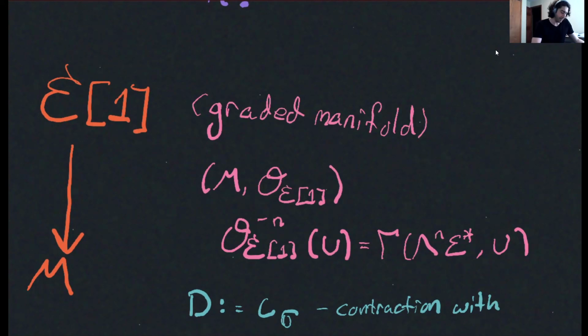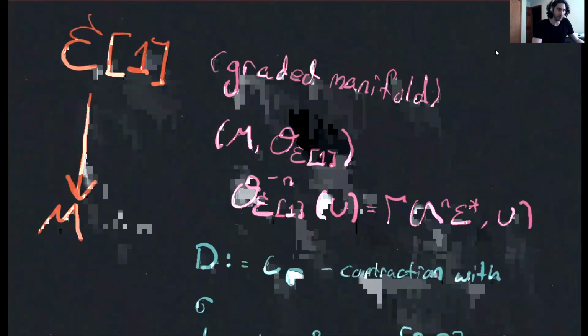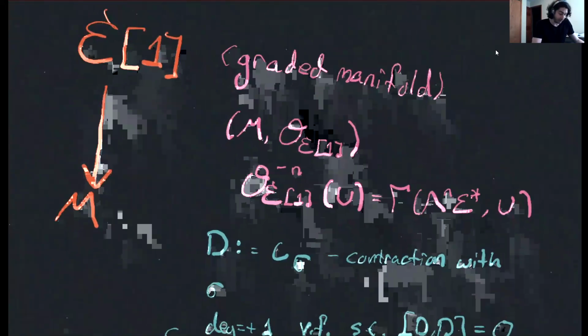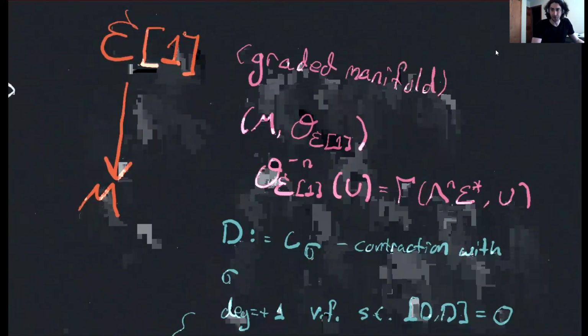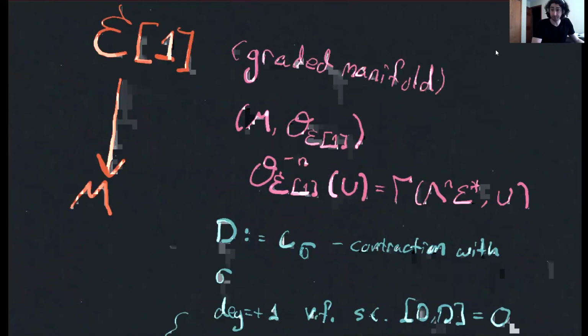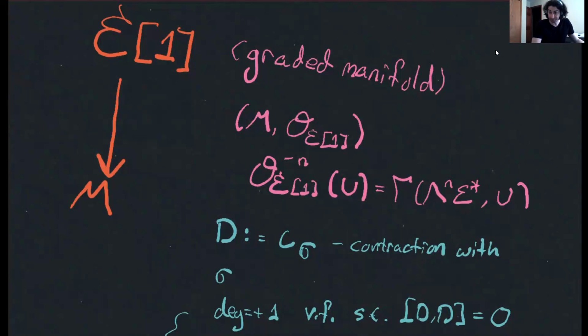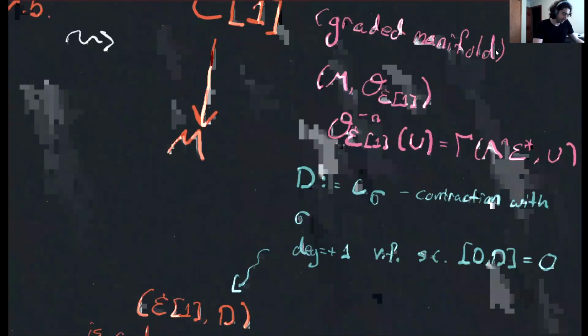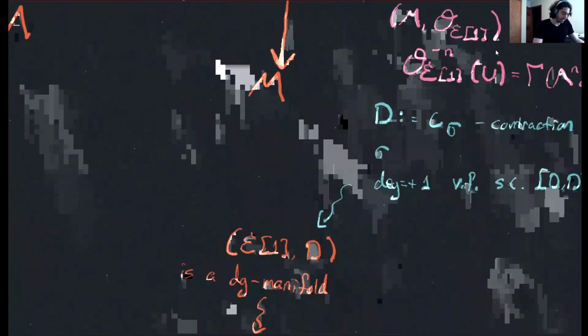And now you can put a vector field on this graded manifold, so it's a derivation of the structure sheaf. Inserting this section is a derivation of the structure sheaf, because we're using the exterior power of the dual. And if you insert it twice, you get 0. So it graded commutes with itself. This gives us a DG algebra, and it's a DG C-infinity ring. And if you take smooth functions, this models the derived zero set.